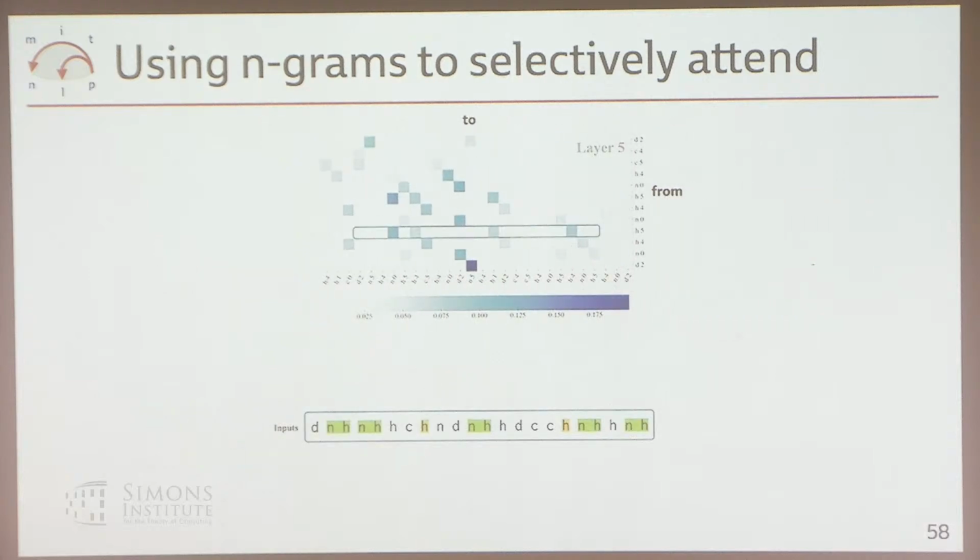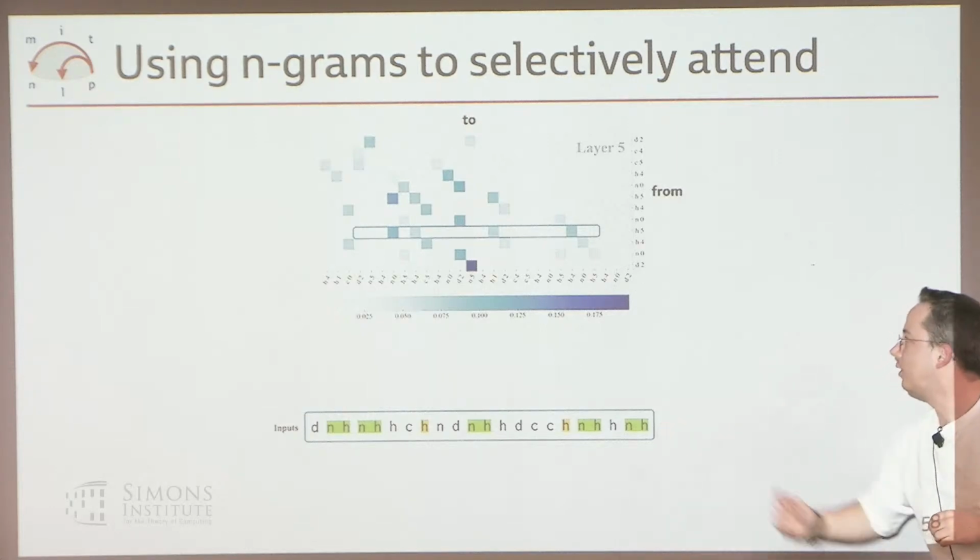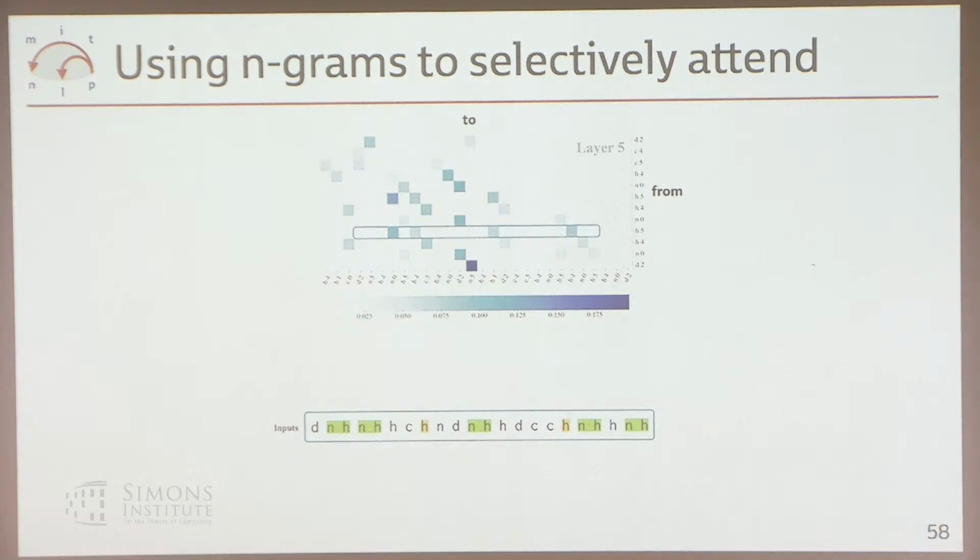Let's look at it more closely. We zoom into a specific row and columns in this attention. This is the row that shows where this last H character attends to other previous characters. What we find is it attends to characters that come after NH, after the same prefix, the same 2-gram prefix. If you look at this attention, you can see that everything attends to the tokens that come after NH. For example, it doesn't attend to tokens that come after H. So it's doing this 2-gram match and then attends based on that.